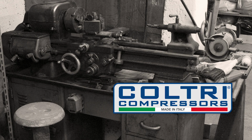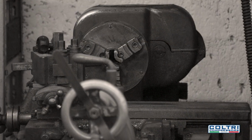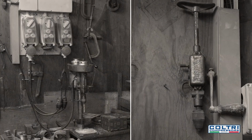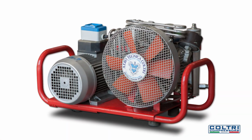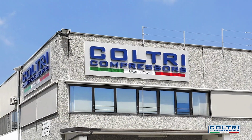Back in the 1960s, Coltri began manufacturing small, high-pressure compressors to refill scuba tanks. The first compressor to come out of the Coltri workshop was the MCH-6. Developed from a pumping unit used on military aircraft compressors, it was the foundation on which Coltri compressors would build its future success.